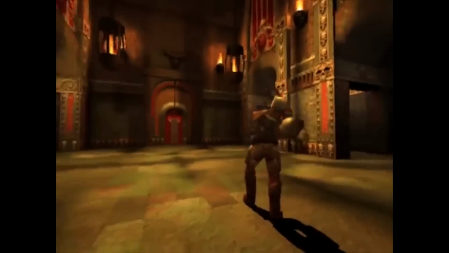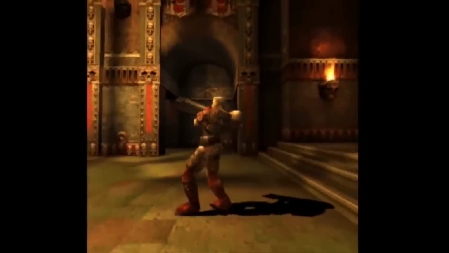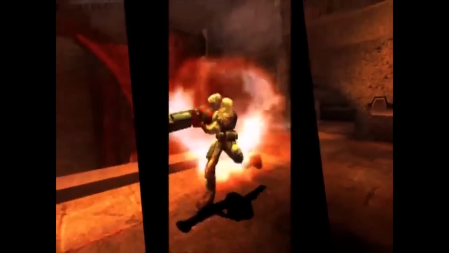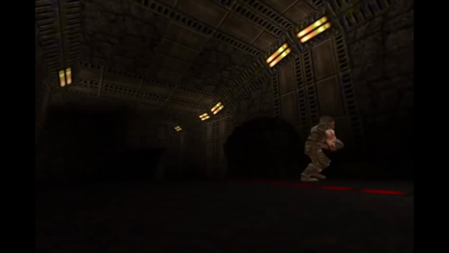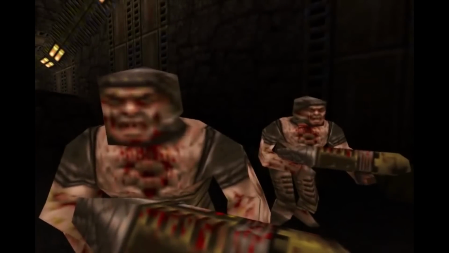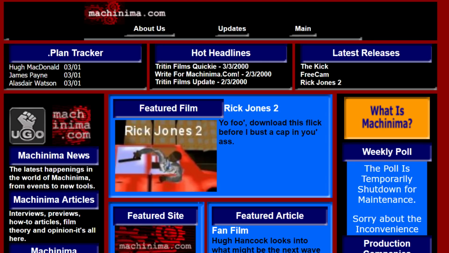In 1999, the third game in the Quake series was announced, but released alongside it was a notice that anyone who attempted to crack the game's coding or release information on it would face legal repercussions. While this was done to stop cheaters in the online multiplayer mode, it essentially put a prohibition on fan productions. The waning popularity of the already niche genre didn't help, and the disappearance of this art form seemed increasingly imminent. This was until the launch of Machinima.com in January 2000.